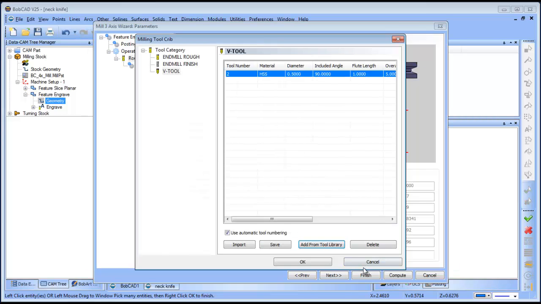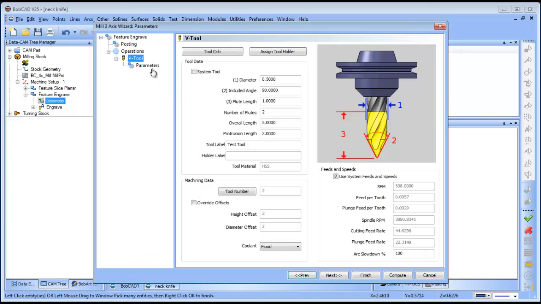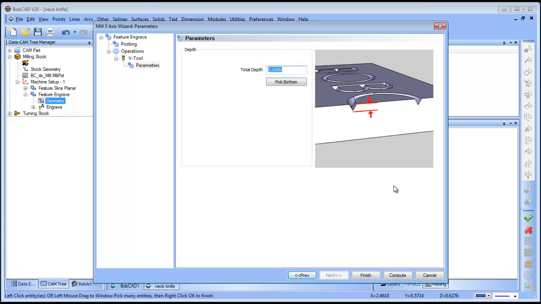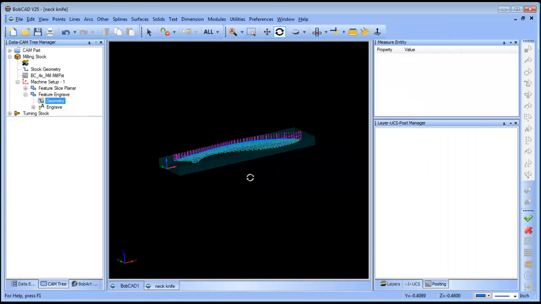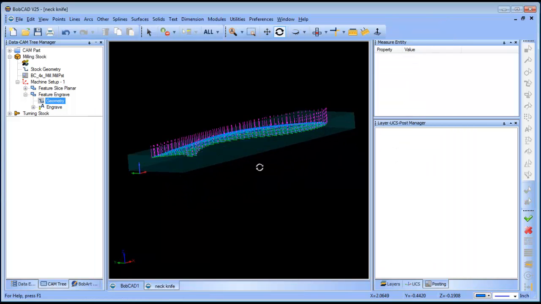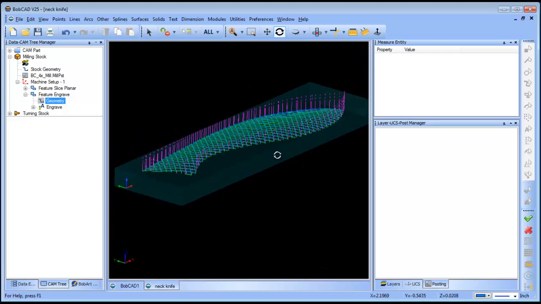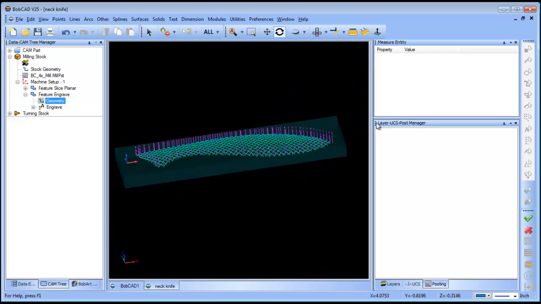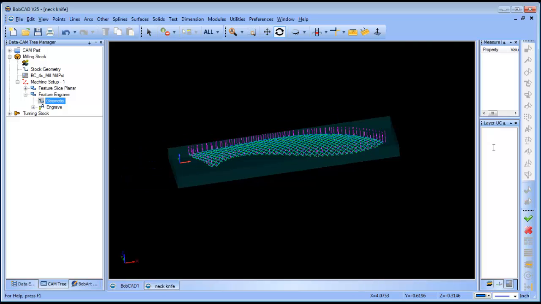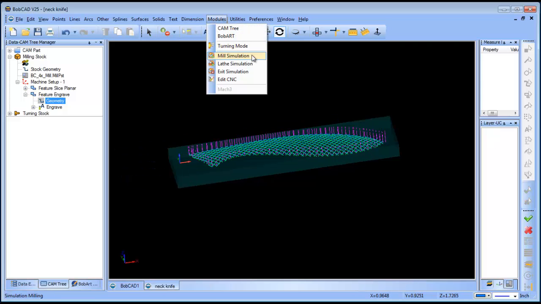Really, any of these will work fine for this example. Parameters, I'm going to say 0.01 should be fine, and compute. And what that will do is just cut this pattern into this handle. Let's go ahead and load up the simulation.